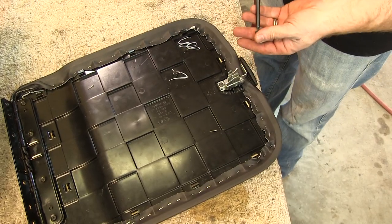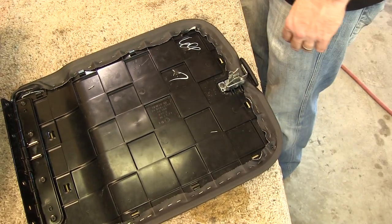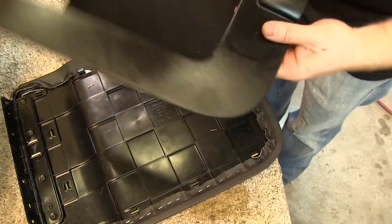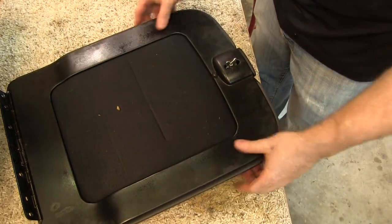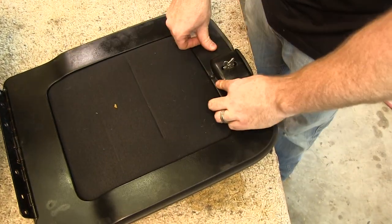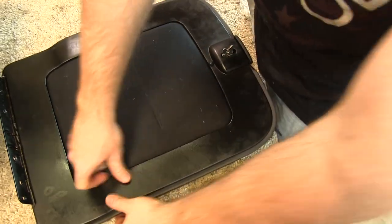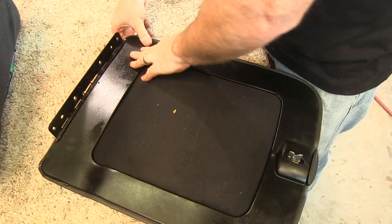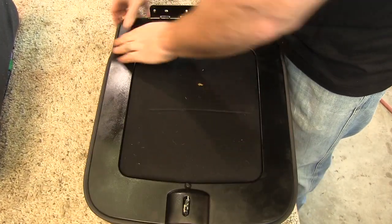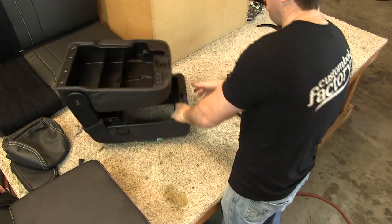We screw the console lid release handle assembly back on and close up the bottom of the console lid using the plastic bezel that we were so careful about removing earlier. This part is much easier to install than it is to remove. With the console lid complete, we screw the hinge back onto the console base using the four original screws.